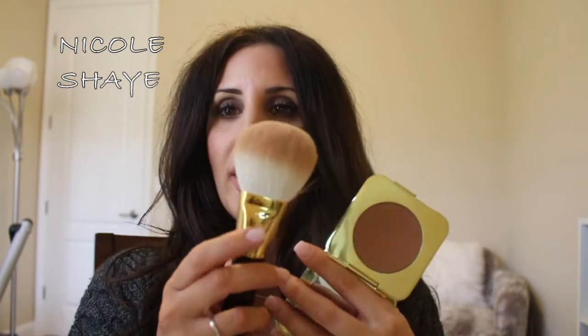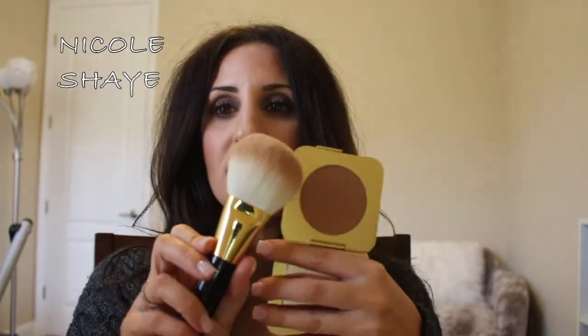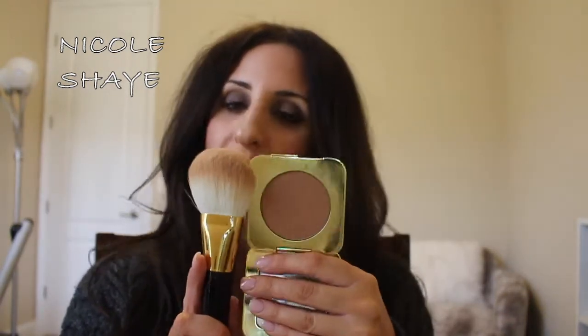It's also the year for Tom Ford. This is the bronzer Terra. I picked this up this year. This is the small one. I talked about this to death in my videos. It goes right here with the Tom Ford bronzer brush. These two, you cannot do your bronzer without these two items. Once you get this bronzer, and I don't care what shade you get, whether you get Terra or the other two, once you get a Tom Ford bronzer, you will not use another bronzer for months, for years.